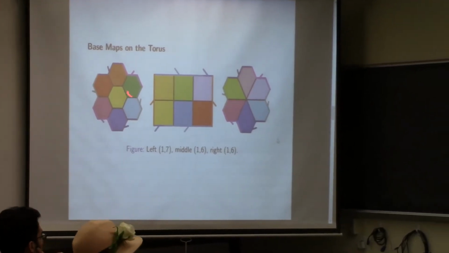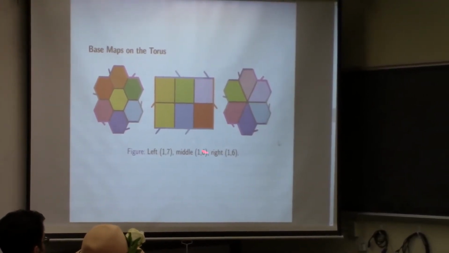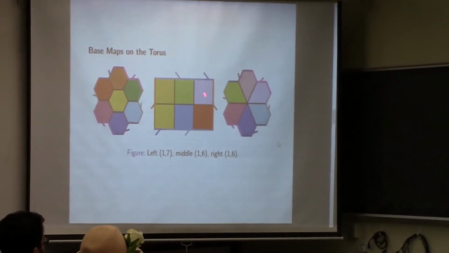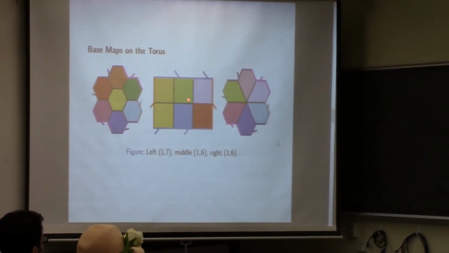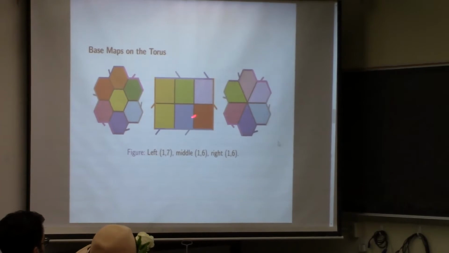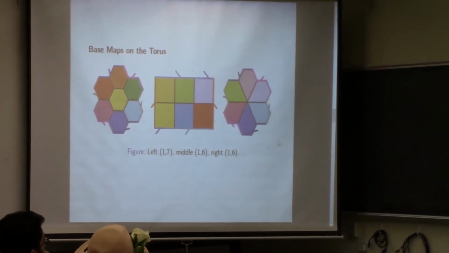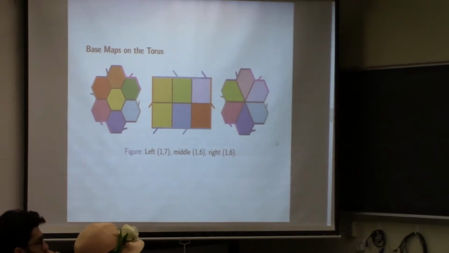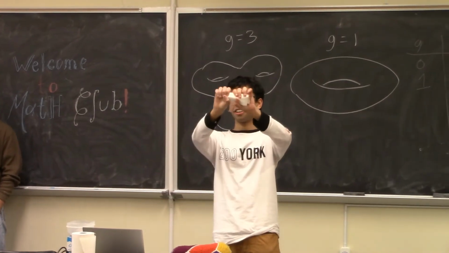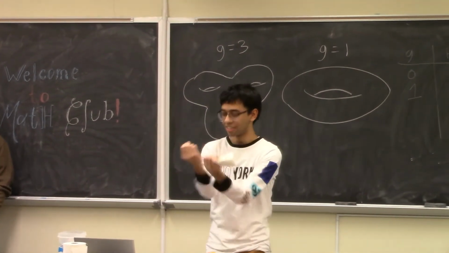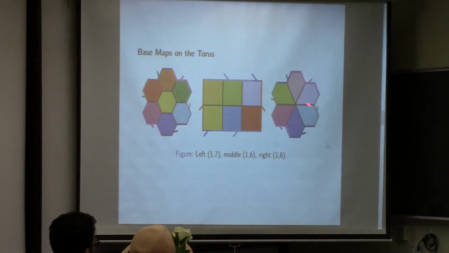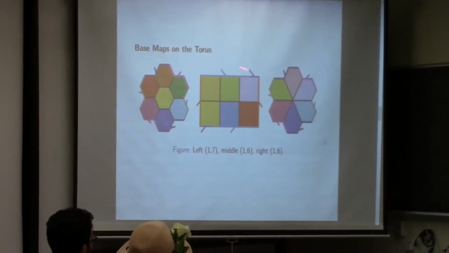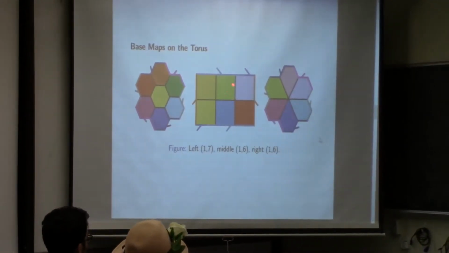Now here in the middle, we have another torus, where instead of a hexagon, we're going to start with a square, and then identify opposite sides. And here, we're identifying opposite sides, and then we get a torus like that. Imagine you take a square, identify opposite sides to get a cylinder, and then identify the boundary circles to get a torus. So here, this map has 6 colors, whereas this has 7 colors, and this also has 6 colors, but this one is using the hexagon instead of the square.